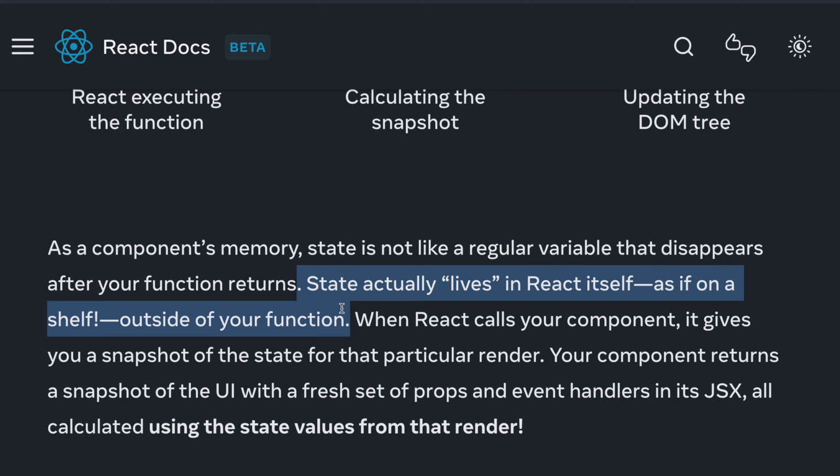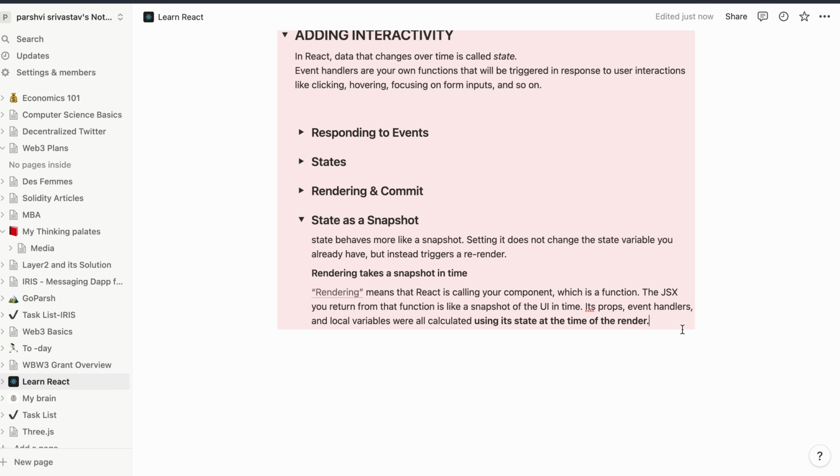If your component is a dish, React is like a shelf where your ingredients exist, not inside your dish. So basically React picks up the ingredient from its shelf and adds it to your component every time. That's why state is able to hold its current value and local variables do not. So I'm going to add this here as well.